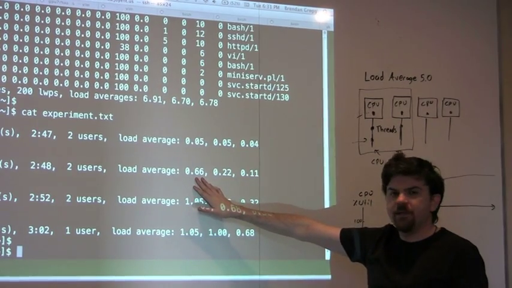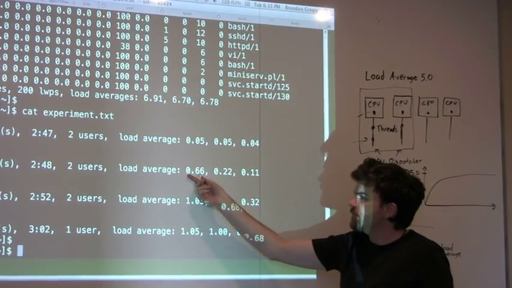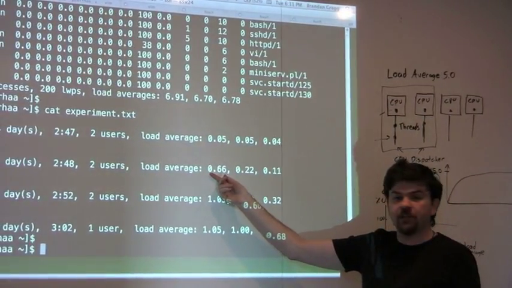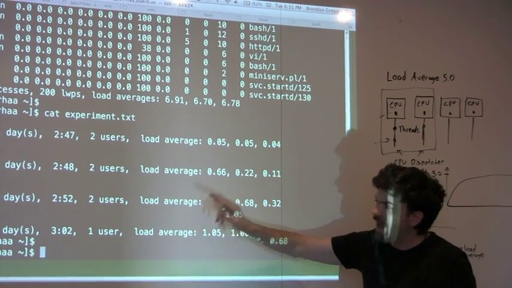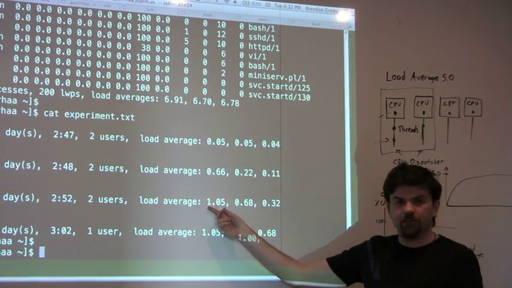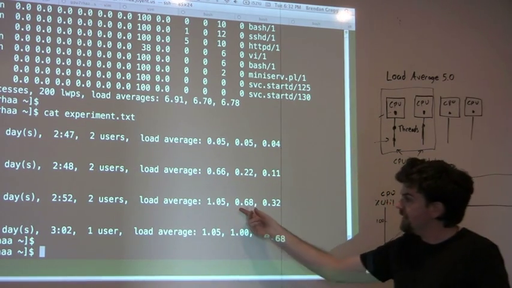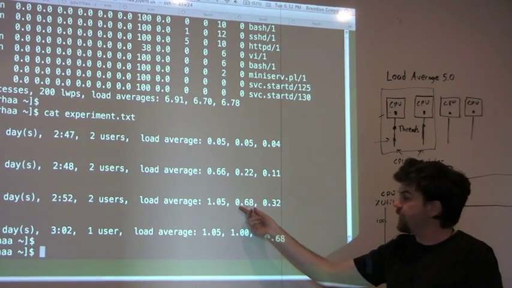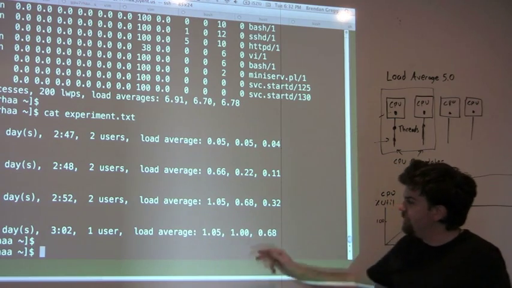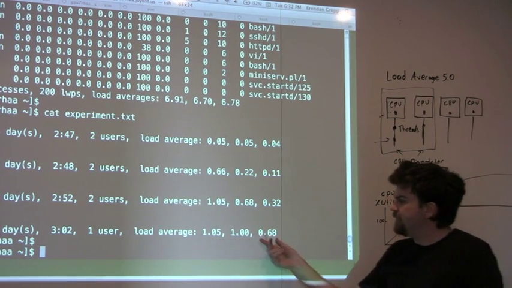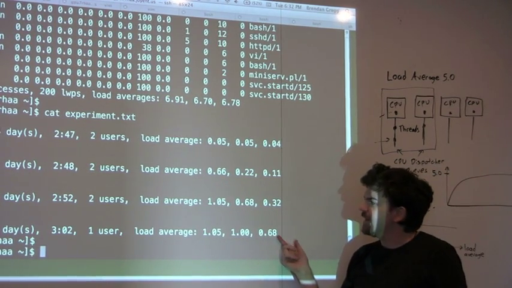That's how it looked at 1 minute. The 1 minute load average is actually only 0.66. At 5 minutes, the 1 minute load average has reached the target that I'd expect. This time the 5 minute load average is only at 0.68. And at 15 minutes, the 15-minute load average is about 0.68.